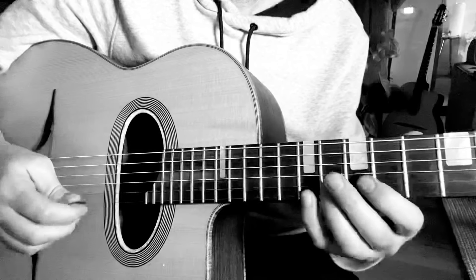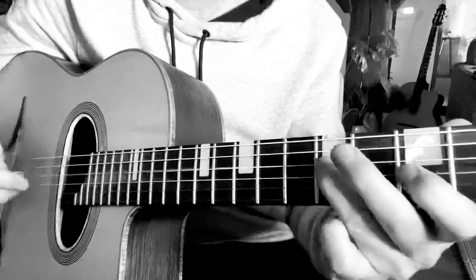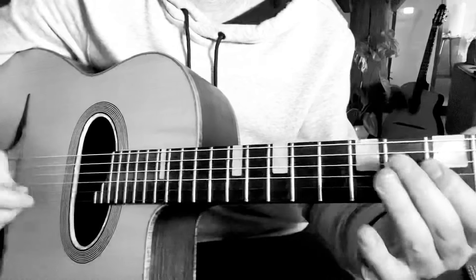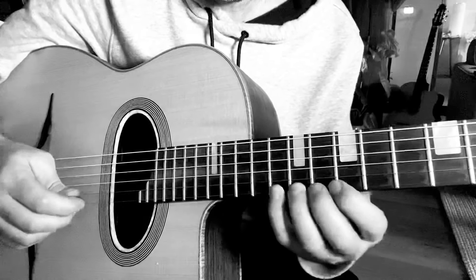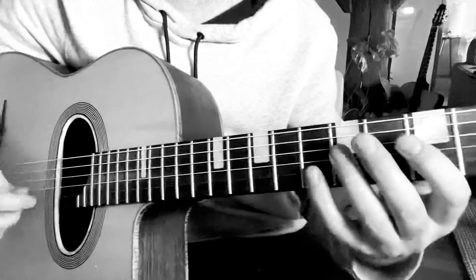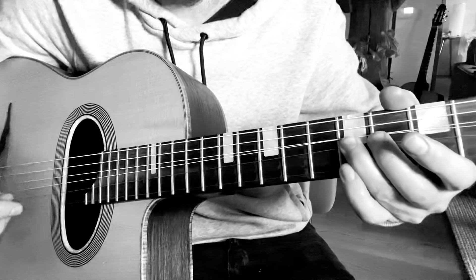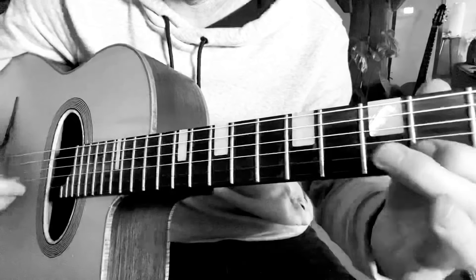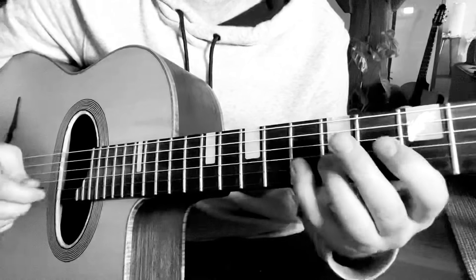If we carry on up the scale, up to the third itself — so bending up to the E, that sounds cool. The F, the fourth, not really going to use that. Up to the fifth, we might use that. So there's the fifth — you get the fret below and bend it up to that note. And then a lick like this — sounds good.